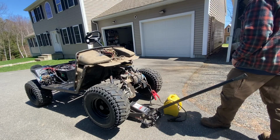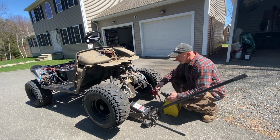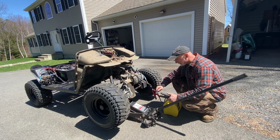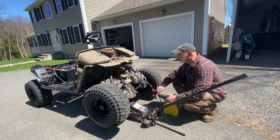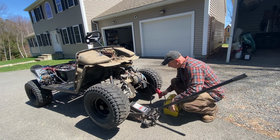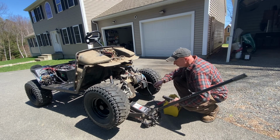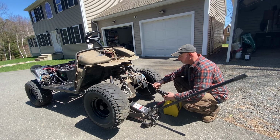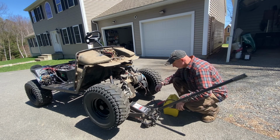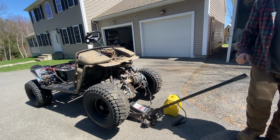Alright, so I'm going to test the motor. Make sure the front motor's working before I get my controller back and find out that it doesn't. We know the motor works in the front. We'll have to set up to test the back one.